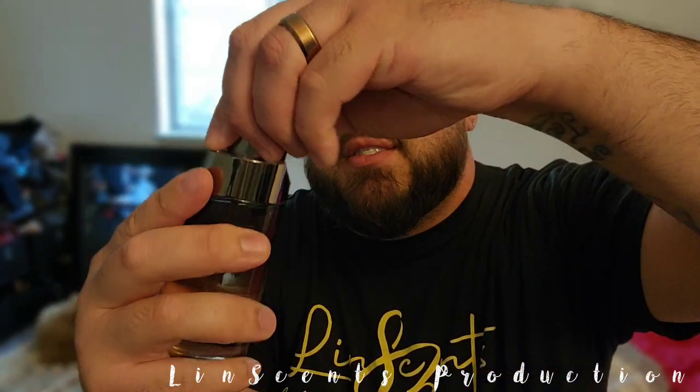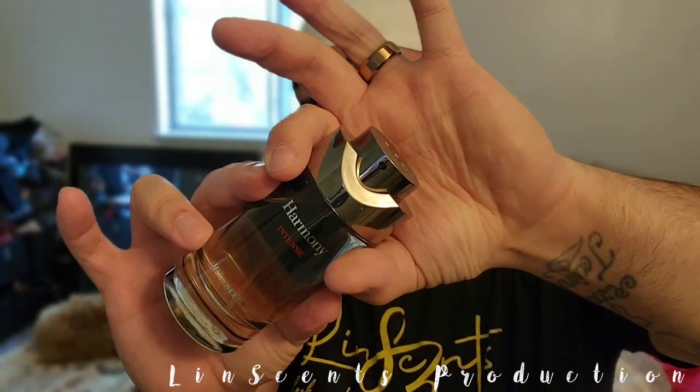Okay, I don't think this thing locks, but the atomizer is built in. Again, there was no cap, so if you get this bottle just like this and it's a tester, you might save $3-4 extra bucks. But you won't have to worry about this looking ugly in a collection. It will look just nice. Again, it's kind of woody, spicy. A little bit more of a mature man for this one, but younger men might like this one too. It smells good, kind of incensey as well. But there you go. That is that Harmony Intense.